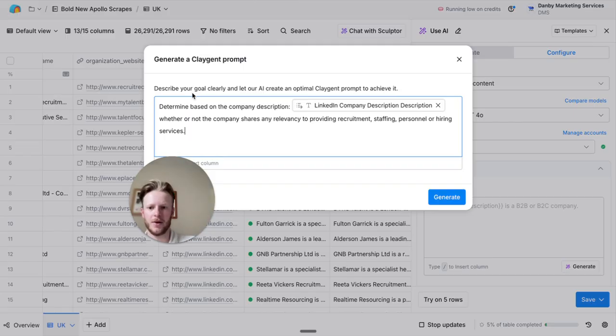So I was just doing a bit of work here, and I thought that it would be useful to just show you an example now for how we actually go about this using clay.com. So to give you some context, this is a big list of recruitment companies. When we build our lists, instead of looking at the industries, we look for keywords mentioned in SEO descriptions, company names, social media tags, that sort of thing.